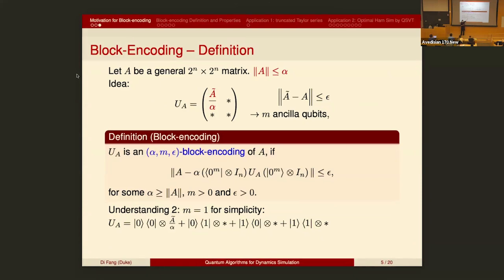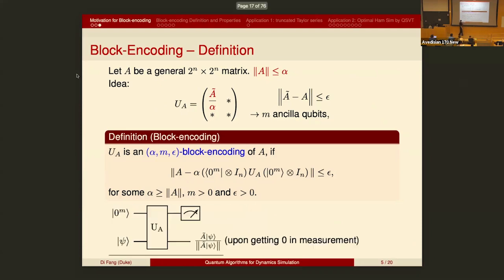Kind of, if you're okay with this, because here is a tensor identity, so there's nothing done on this component. Here I have 0, so when I act 0 on 0, the overlap is 1. And here, when I act this 0 on the left-hand side, the overlap is again 1. They're all gone. I'm left with A tilde divided by alpha times alpha, which is A tilde. So this expression is basically saying A minus A tilde is not bad.